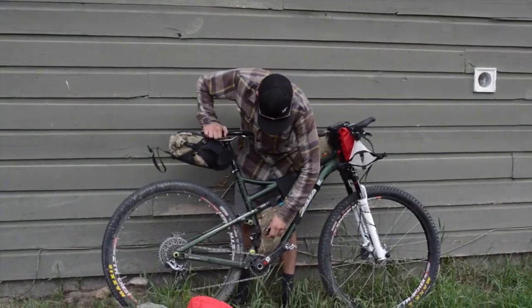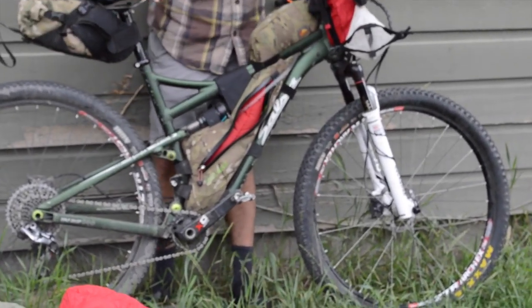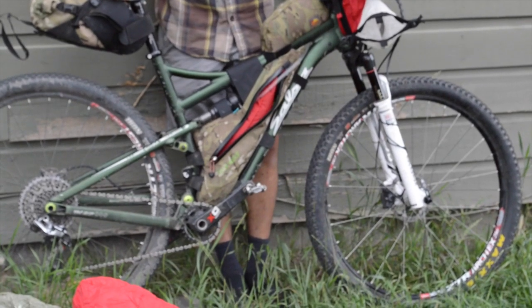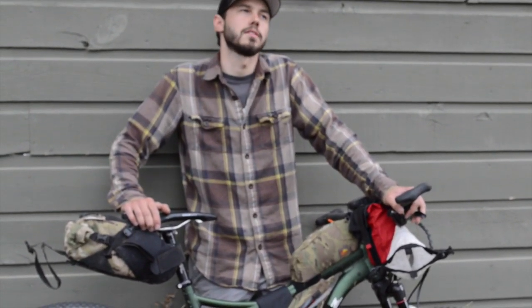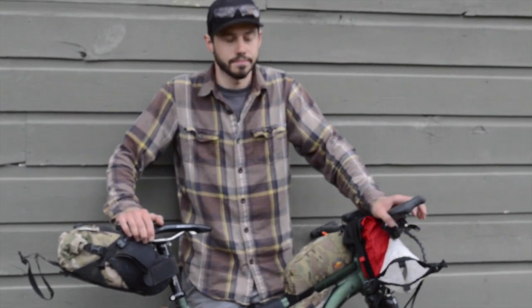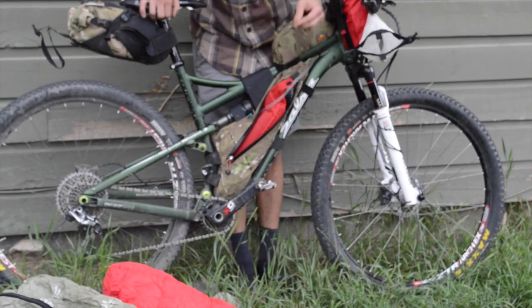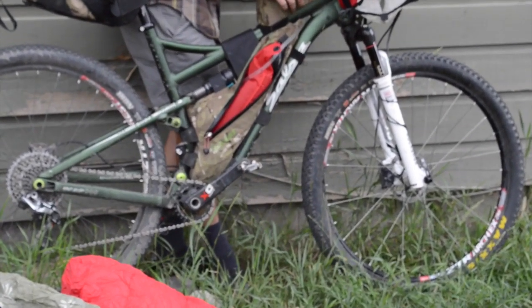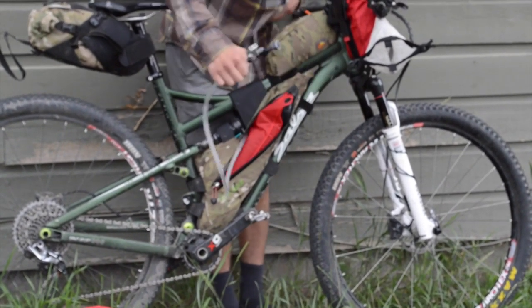All right, so in the frame bag is where I'm carrying essentials like repair kit, water, tubes, extra stands, pump, stuff like that. So let's go through that. So a 2-liter Hydrapak by Mountain Safety Research. Big fan of this guy. It's super lightweight.